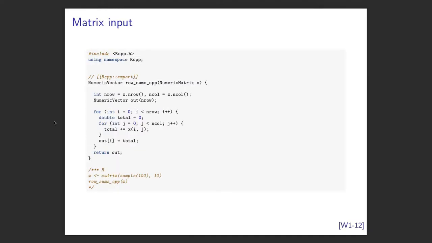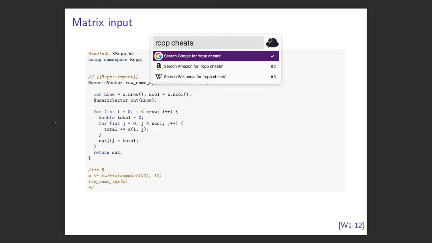How do you deal with matrices? Here's your code. Grab it, run it, work out what it does. You've got a couple of minutes. Is it possible in C++ to index a whole column? Yes. Try doing that, but I don't know how to word that question. I'll try, like, index the first column. I always have to look up.